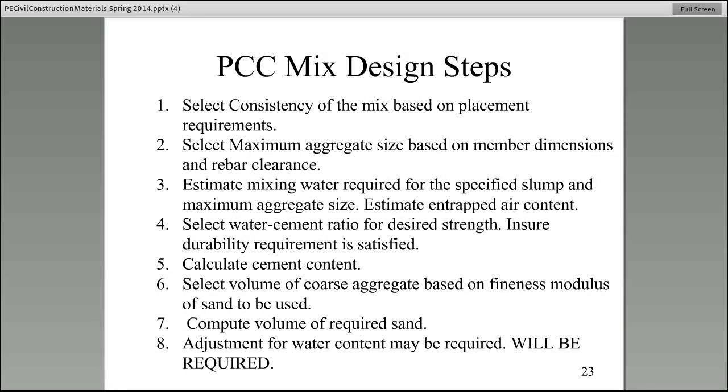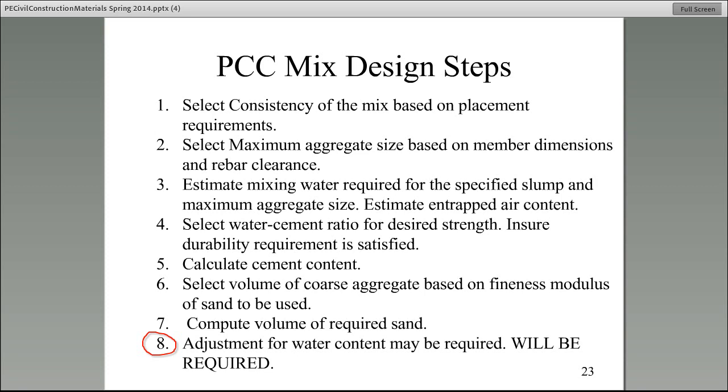All right. Now, remember I told you we are covering ACI 211. ACI 211 specifies these 8 steps. So when we go through the mixture design, these are the 8 steps that we have to follow. I'm not going to read these to you. However, I want you to tag this page, because as we go through this process, I'm going to follow exactly these steps. All right. So we need to keep track of where we are. But we're going to do exactly what each step says in the order specified.